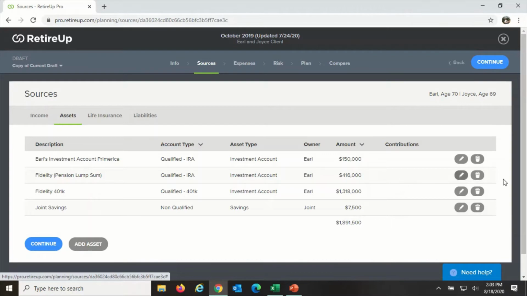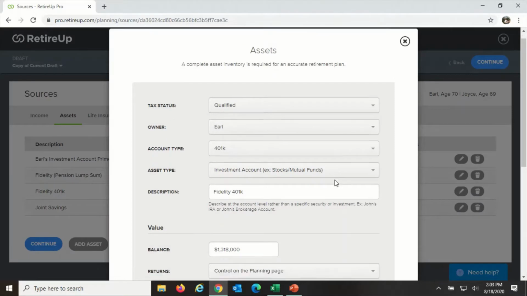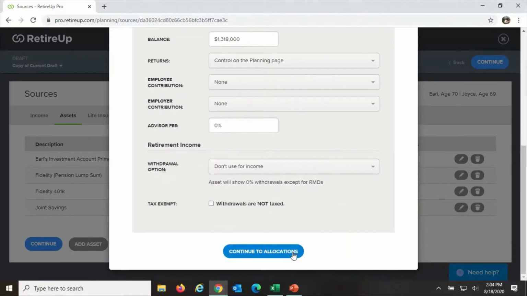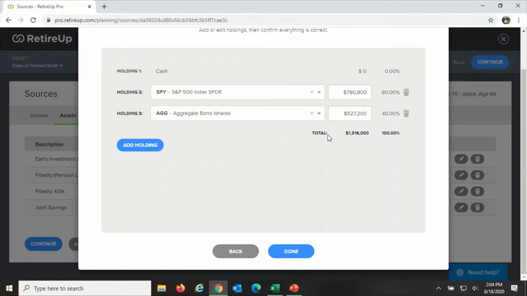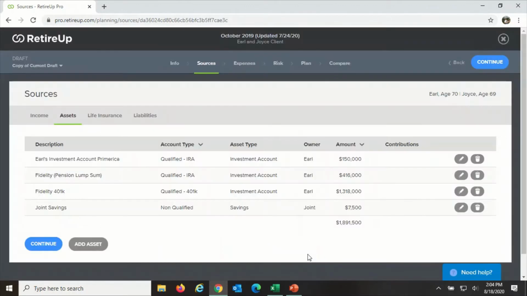We also put in their investment allocations, how they're split up, whether it's mainly in bonds or mainly in stocks. We add those allocations in on this page. This client we put in as a 60-40 allocation between equities and bonds. But we can also make this 70-30, 90-10, or we can put in your actual individual account positions. If you own Tesla, Apple, any positions whatsoever, we can put it in there, and the system automatically takes into account past performances and can also extrapolate out a future for those individual positions.